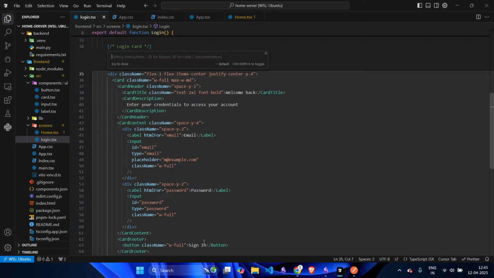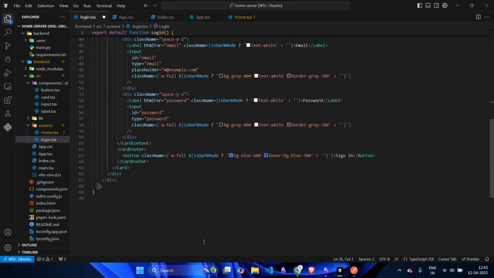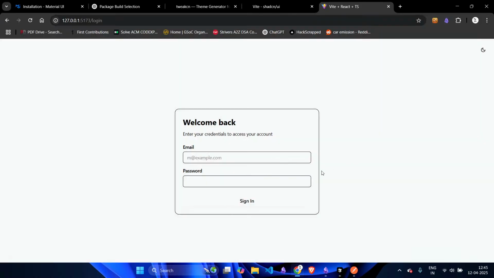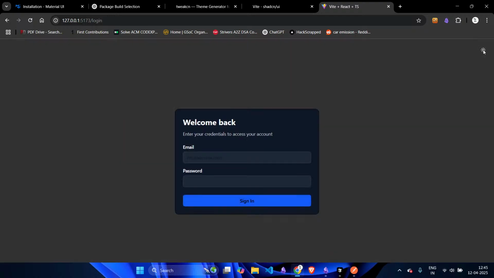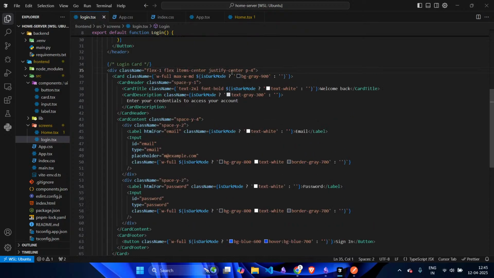We can just do that here for dark mode, keep text white. And there we go. So this is our form. This is how it looks in a dark mode setting, but why is this BG introduced?